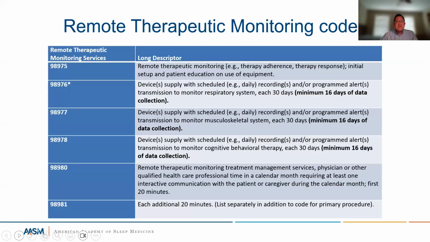Now, again, this is just the quick overview of the current codes available for remote therapeutic monitoring. Similar to the RPM, you have practice expense codes highlighted there, and then also the codes that are used for actually the work of doing the treatment monitoring and management based on the data sent in from the patient. And you'll have access to these slides, so I'm not going to bore you by reading these slides. Next slide.